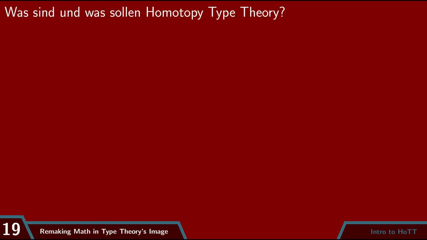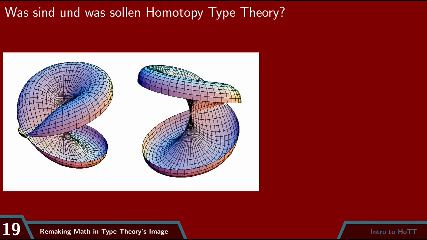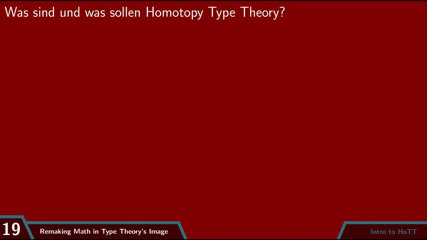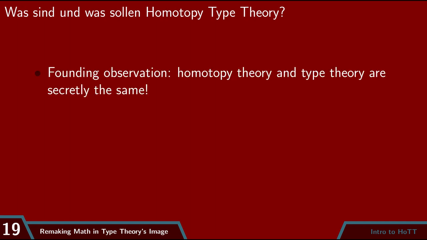A good example of this is homotopy theory. Homotopy theory, which predates homotopy type theory by several decades, is the study of how hyperdimensional spaces can be structured. Classical homotopy theory is a strange world, full of unfathomable shapes and mind-bending propositions. But in the late 2000s and early 2010s, several researchers made an absolutely stunning realization. The crazy world of homotopy theory actually operates on the same logic as type theory. They endeavored to write that logic down and dubbed it homotopy type theory.